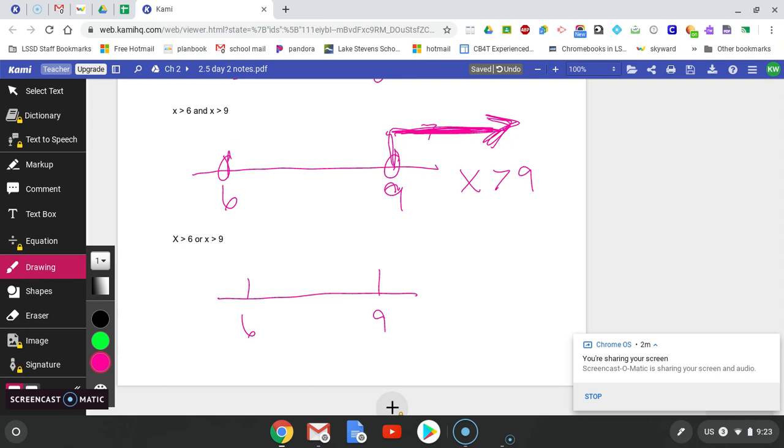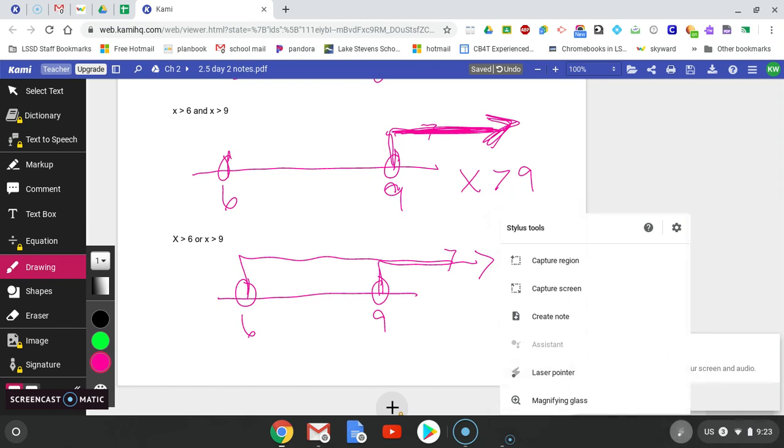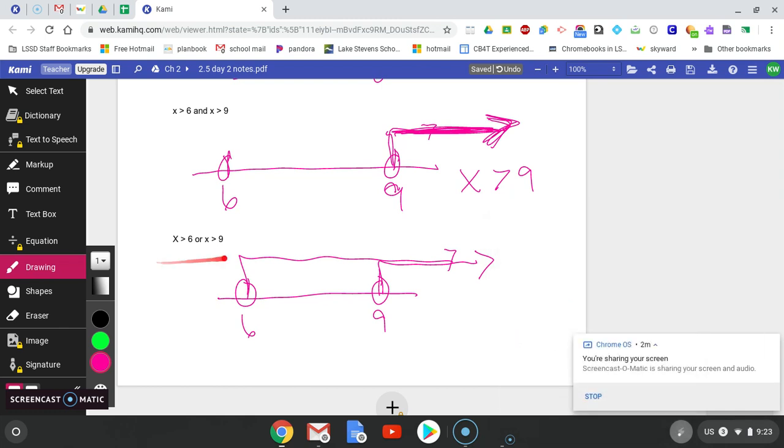All right, so I have x is greater than 6 or x is greater than 9. So it's the same graph, open circle, arrow going to the right, open circle, arrow going to the right, but this time it's an or. So if it's an or, I want to know where does it work for at least one of them, okay? So this section over here doesn't work for either of them. This section, it works for our x is greater than 6, and this section it actually works for both. So where does it work for at least one of them? Well, from here over, it works for at least one of them. So what would my answer be? It would be x is greater than 6.